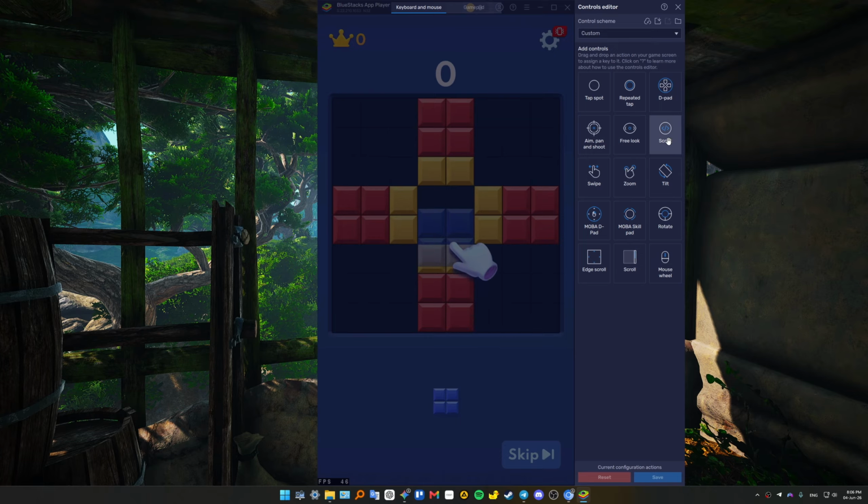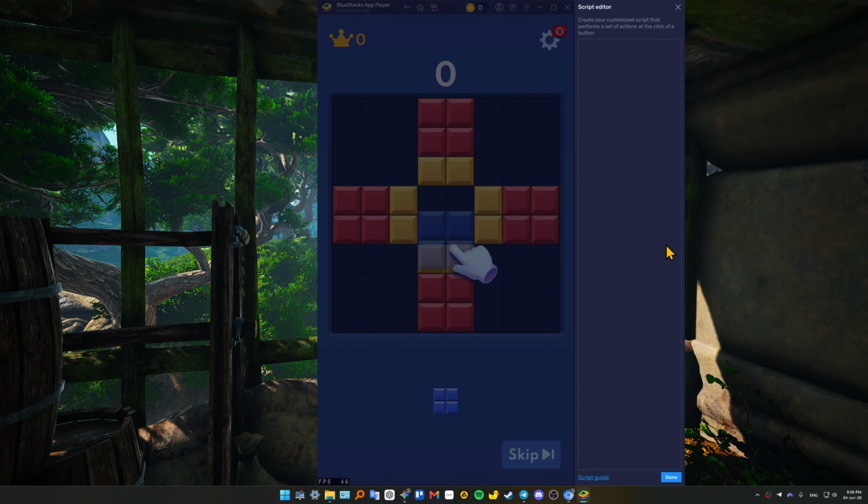which is this one right here. And you can assign a physical activation shortcut, for example, like V. Okay, so you just place it somewhere and set it to V as so. Now place the second one. Okay, now that's done. And hover over the newly dropped script box and click the tiny button right over here, this one right here. Click on it.